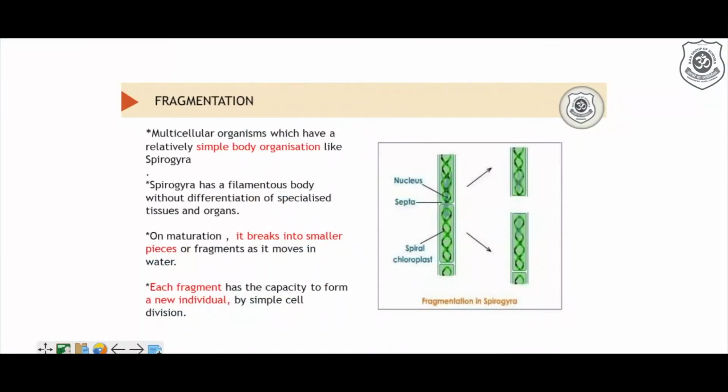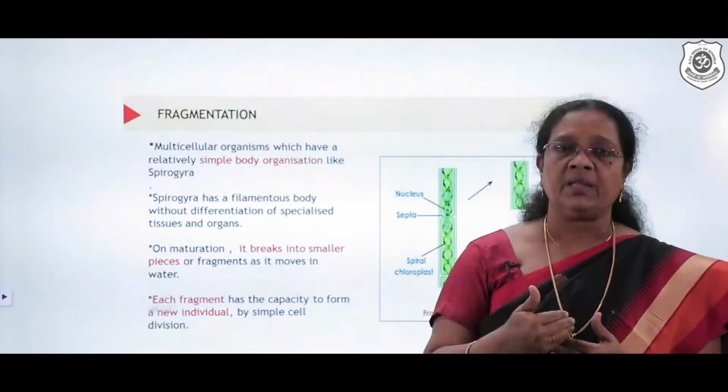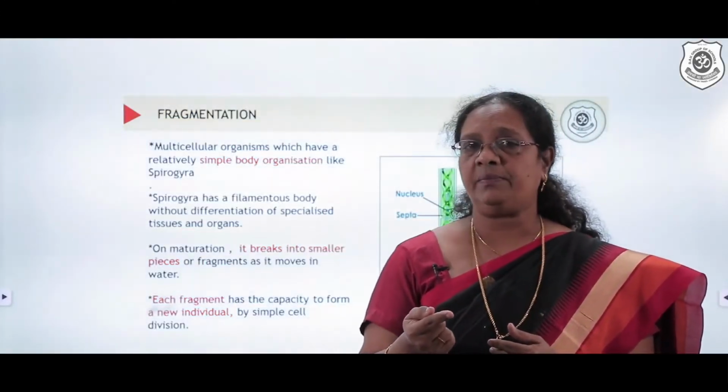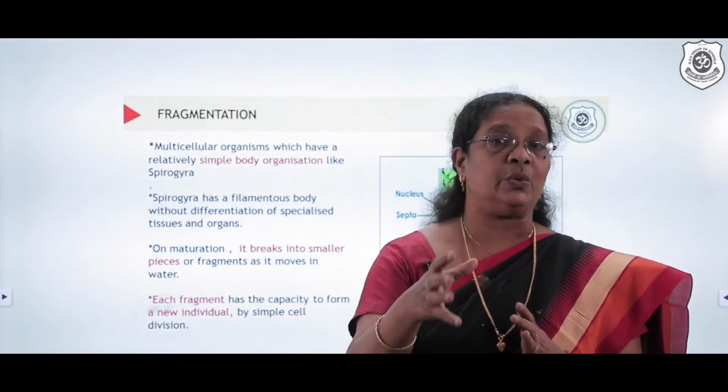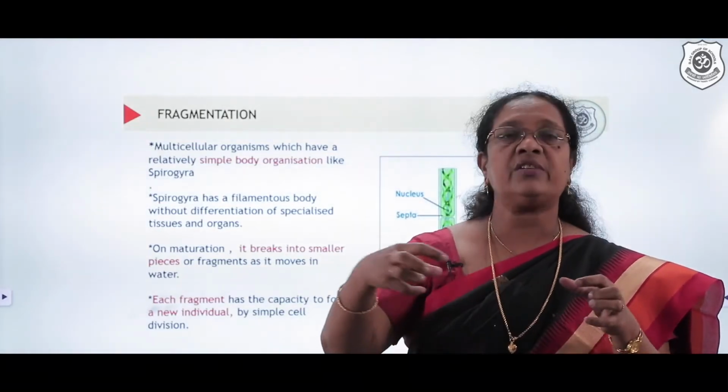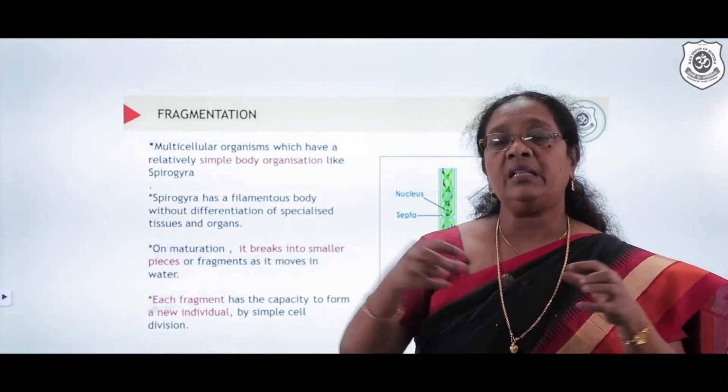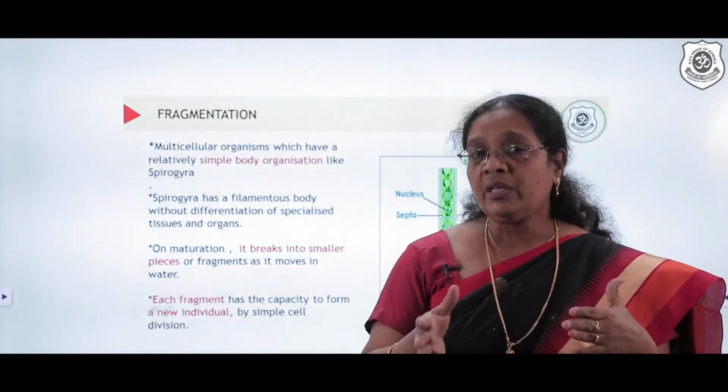We have been seeing reproduction, asexual reproduction, especially in unicellular organisms. Let's quickly start observing the next level. Here we are going to see something about Spirogyra. It is a multicellular organism, but it has not reached the tissue level. The cells are just arranged side by side. And they are algae found in the water.